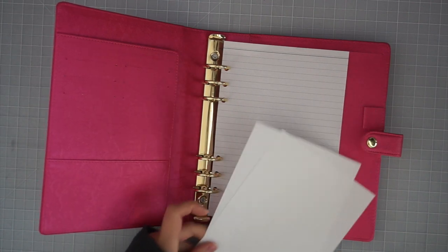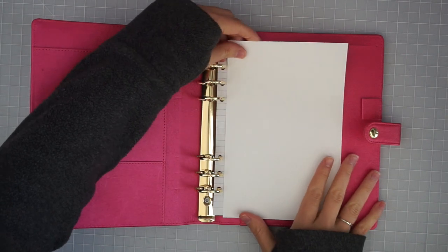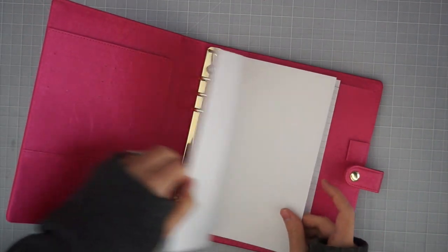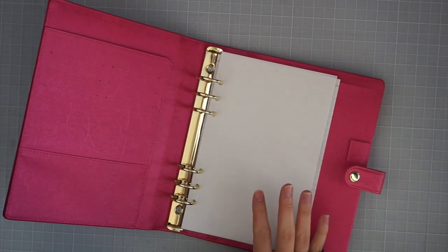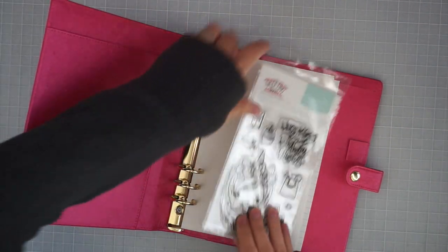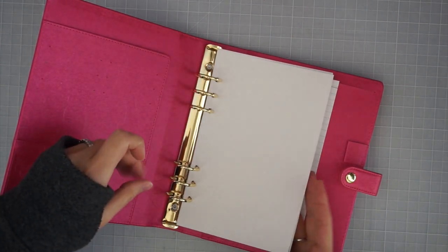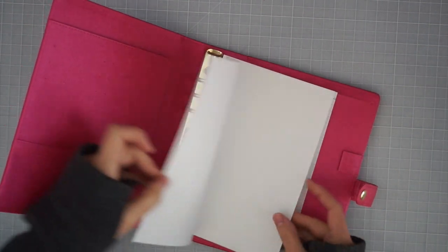I'm not going to measure the paper down — I think it will be fine as a half sheet. I just cut these at five and a half, and I think that's going to be just right. It won't be the same size as the planner paper, but it will work. So let's punch it. This is actually January 1st when I'm filming this. I can have all the stamps on here, and this is a really good size for a whole little stamp set — maybe not for bigger stamp sets, but for a regular size stamp set that's plenty of room. I think it's actually good that it's not cardstock weight because I can fit a ton of these pages in.